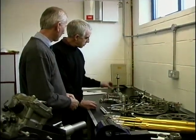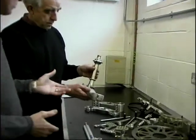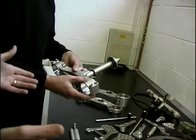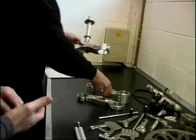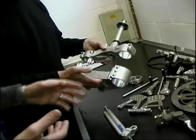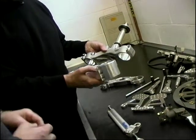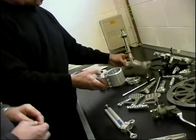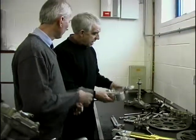And these beautiful yokes as well. That's the standard VTR road bottom yoke? That's the standard VTR road bottom yoke. Big forging, perfectly adequate for the road, quite a good job. But for racing, we need more rigidity and more adjustability. This type of yoke allows us to alter the offset, which alters the trail, which alters the way the bike steers. Are you doing that because you've got an eccentric centre pin there? Yes, right, which is sort of standard practice. And the same with the top yoke there. Yes. Again, really lightweight.